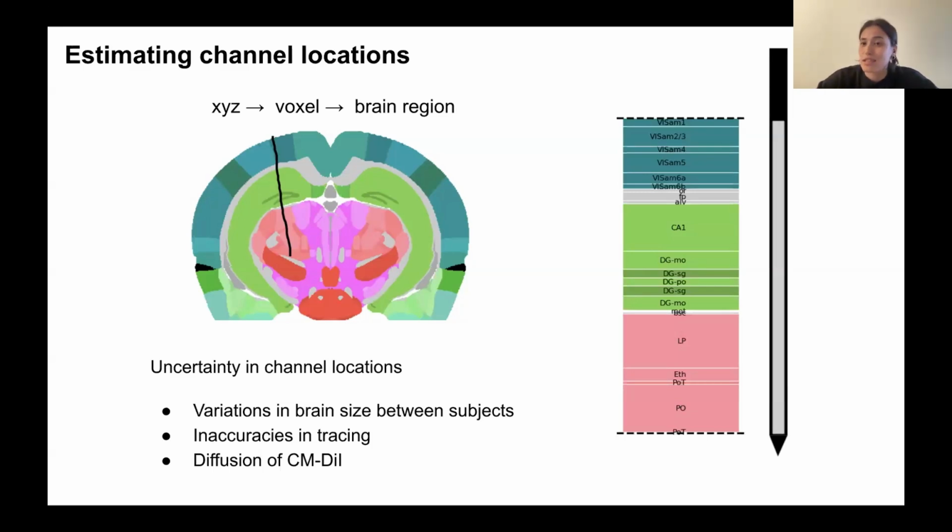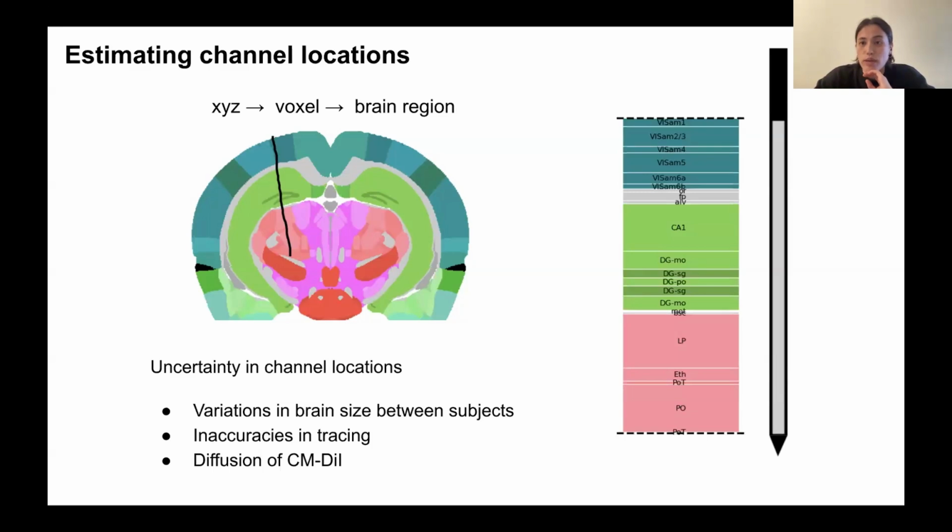There are also inaccuracies in the tracing step. This tends to be a manual process, and when you're doing it manually, it could be that you could not locate the tip of your probe, for example, if the dye is underexpressed or overexpressed. There can also be diffusion of the dye, which means that it bleeds into the neighboring tissue, so you can't identify exactly the probe tip. Another case of this is, I think Carolina was mentioning yesterday, if you insert your probe too deep into the brain, if you're targeting deep structures and you find that the probe bends, you then will need to retract your probe, but you've already labeled the tissue beneath this. So in this case, you have a bit of uncertainty in exactly where your probe tip ended up.